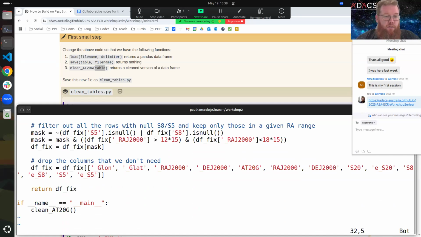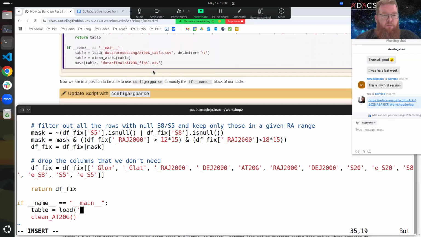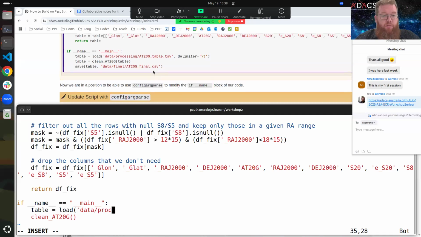Delete, delete. And then down here, what we do is we say table equals load, and then the name, data processing AT20G table.tsv, delimiter equals tab.